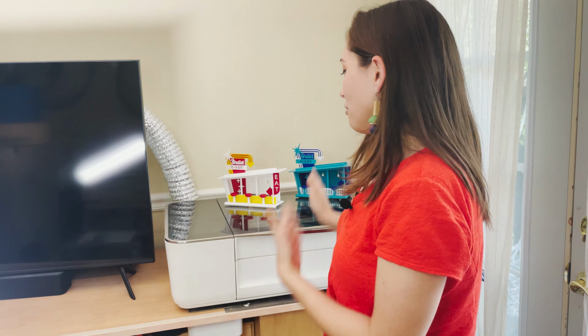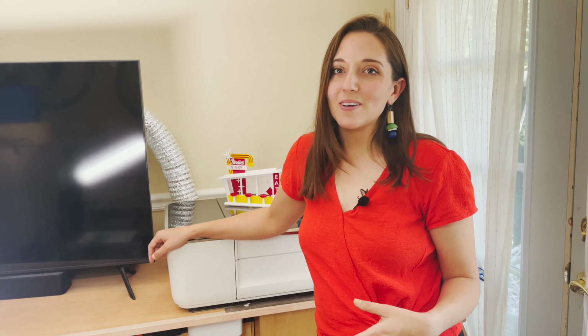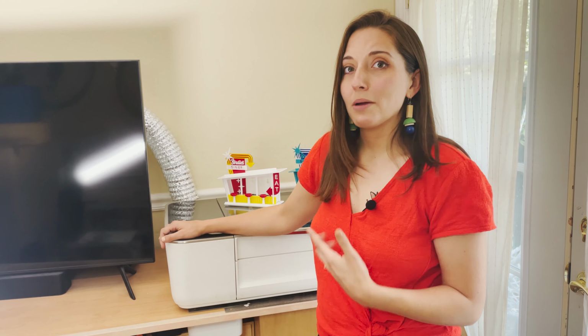As you can see, my Glowforge is right here next to my TV in the middle of my living room, but I work in a very small apartment, so this machine is the perfect size for me. I have the basic model and I use it primarily to make miniatures, but this month I'm super excited because I'm using it to make the design of the month, Birdie's Diner.